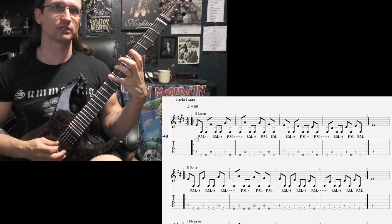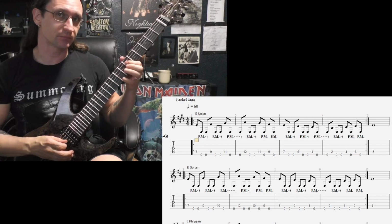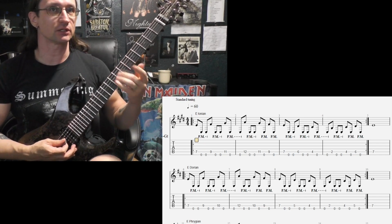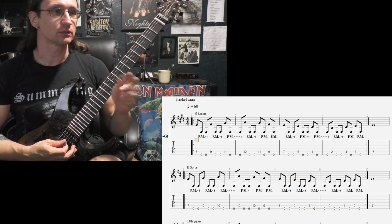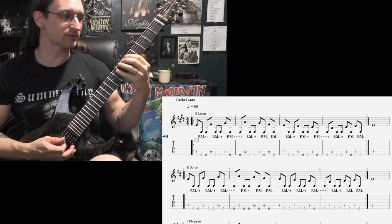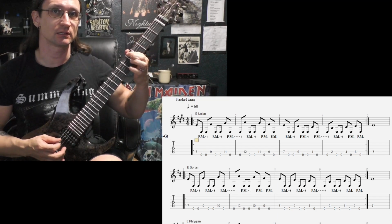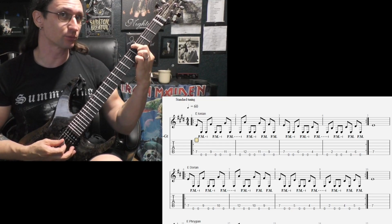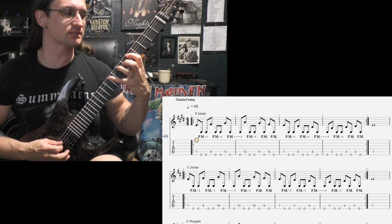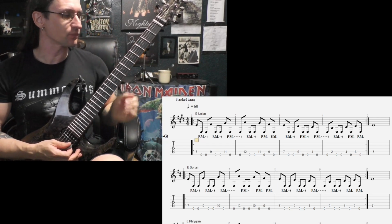1, 2, 3, 4, 5, 6. And then you could go up to the 7 here. 1, 2, 3, 4, 5, 6, 7. Root note again. Or go a half step below the root note for that 7. 1, 2, 3, 4, 5, 6, 7. Again, a half step below the root note is the 7. So keep that in mind.